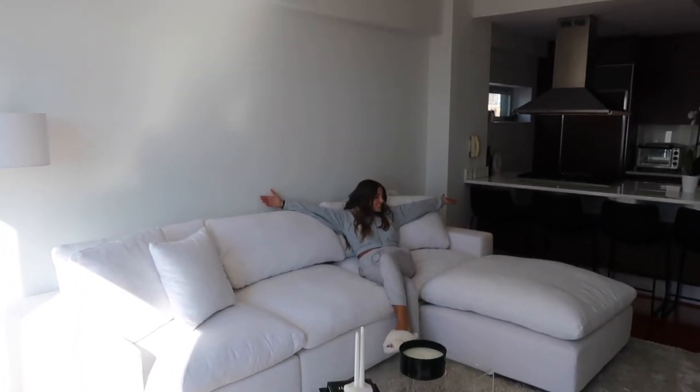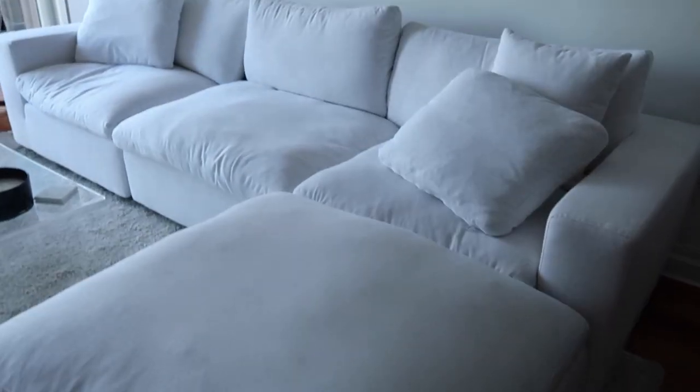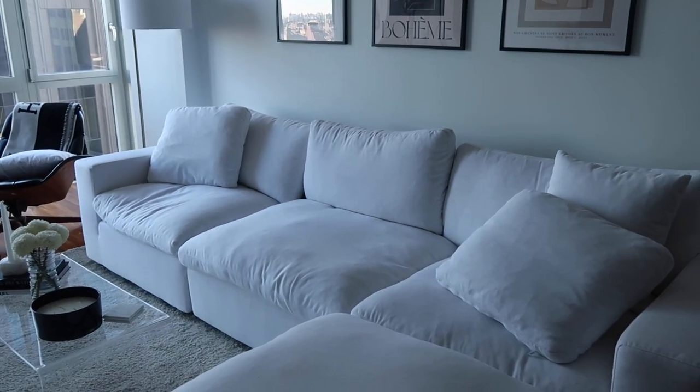This couch is a cloud — we love it. We used to always watch TV after dinner in our bedroom, but now we don't want to leave this couch. We got the three-piece sectional and the ottoman. At first we thought the ottoman was going to be too large and were going to return it — I'm so glad we didn't. It's so comfortable. Me and my boyfriend both share that one section with the ottoman, it's that big. The ottoman can be removed, so if we have guests we can put it in a corner or move it to either side of the couch.